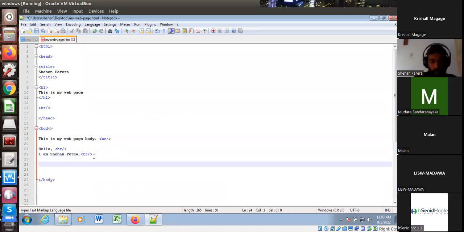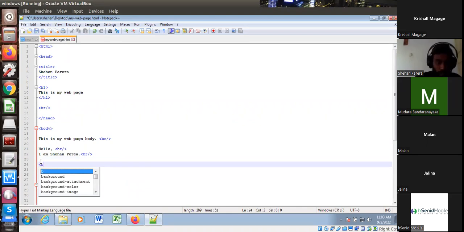Now I'm going to tell you how we can make text bold. I will put the text first: this is a bold text. For bold text we use the B tag, which we call the bold tag.